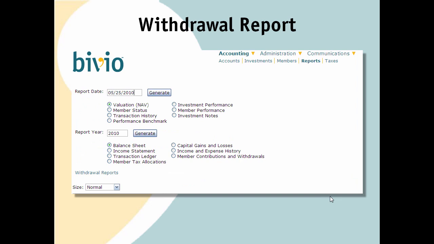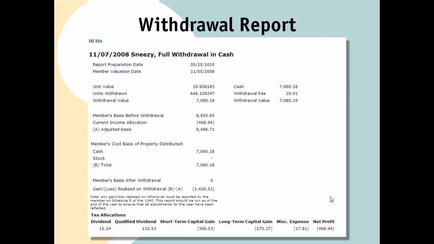For each withdrawal, a withdrawal report is prepared. You get to it on the Accounting Reports page. This is what the report looks like. At tax time, you'll need to give the member a copy of this along with his K-1 form. He will have information from both forms that he will need to fill out his personal taxes. This gain or loss will be reported on his personal Schedule D. It will be reported as disposal of partnership interest. Date of acquisition is the first date the member contributed to the club. Date of disposal is the withdrawal transaction date.